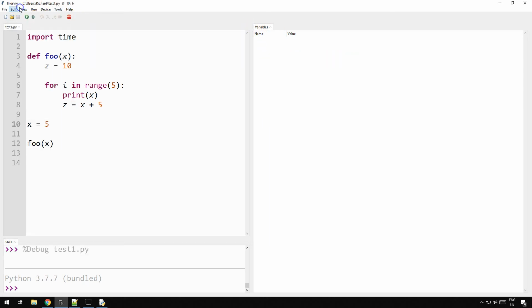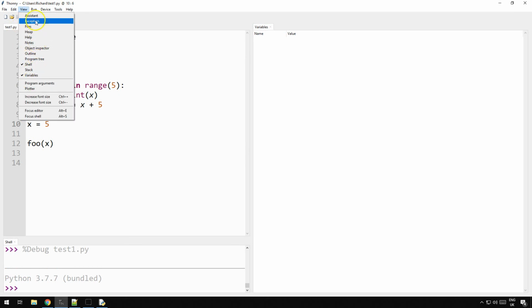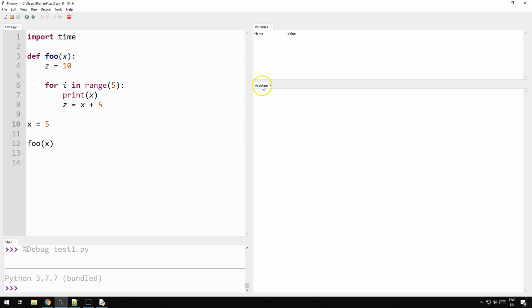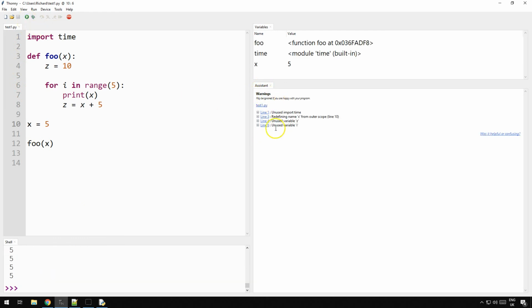It can also be used as well in conjunction with the assistant. So there, if I click there and I click run, it should analyze and it'll give me some warnings. So these aren't errors as such, but they're things that could lead to an error or is inefficiency in your code. So you've not used time, so it's saying, well, why have you bothered importing it?